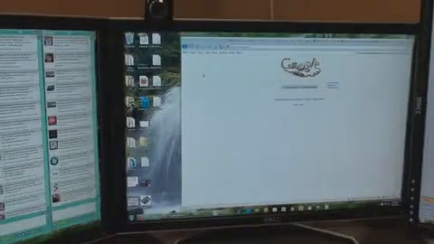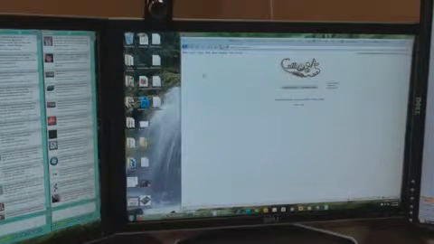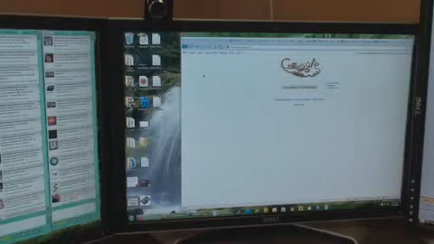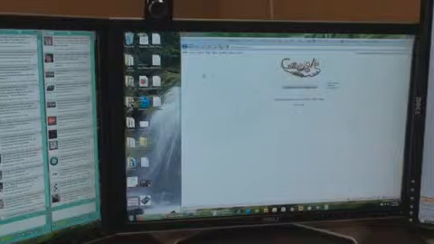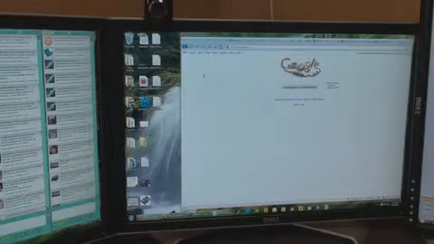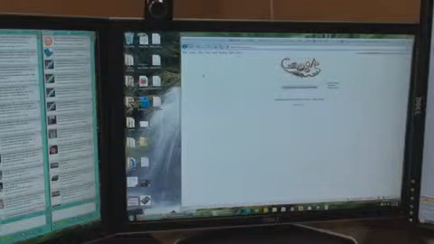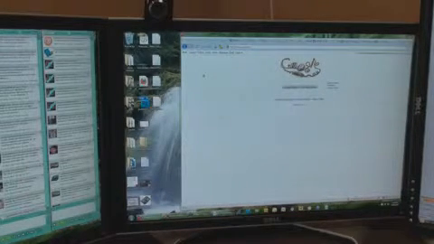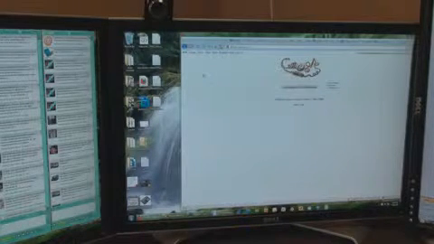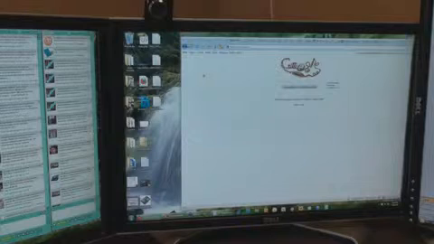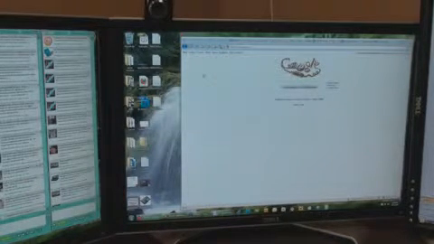Now the monitor in the center is the one that I actually look at the most because it's right in front of me. So I use it as my internet monitor. And what you're going to notice here is I actually have Windows 7 running. And Windows 7 doesn't have support for taskbars on multiple monitors. So I'm actually using a program called Ultramon. It extends the taskbar to all of your monitors if you have multiple monitors in Windows 7. It costs $30, but I think it's tremendously worth the price because to be able to have the taskbar on multiple screens is really a great thing.